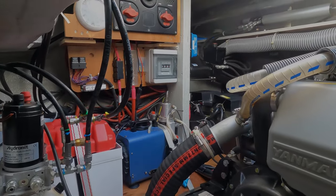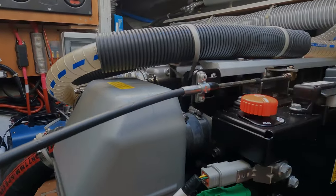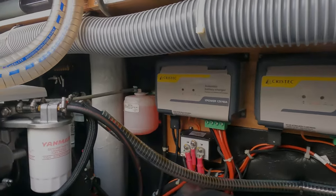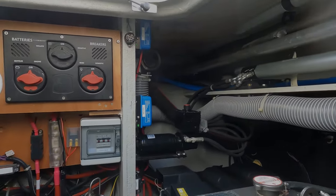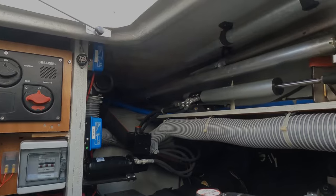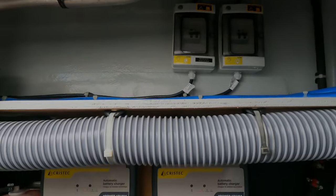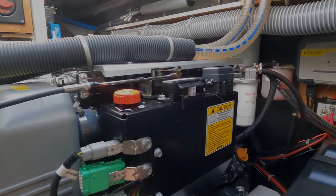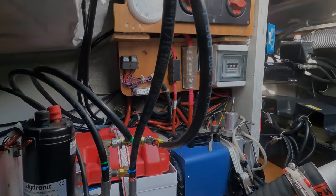Here we are in the starboard engine area. The engines and other boat systems are accessed through a wide hatch on the stern of the boat, just at the top of the stairs leading down the sugar scoops. Here you can see the Yanmar 57 horsepower engine and the battery chargers. Here you see the hydraulic steering controls with the shaft that connects the two rudders. There are no steering cables on this boat. Battery switches, and the blue boxes up there are the Victron solar charge controllers. We have the emergency tiller up top here, and underneath, the circuit breakers for the shore power. Back into the Yanmar 57 horsepower engines. These engines are well maintained, serviced, no oil leaks, no water leaks. And you can see the hydraulics for the swim platform.